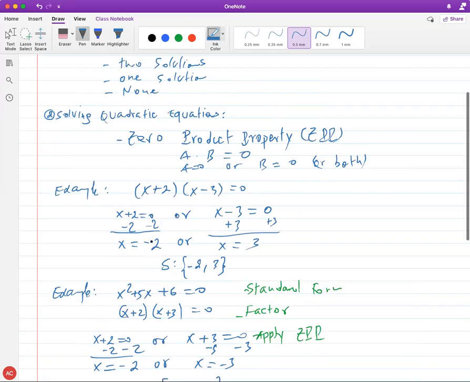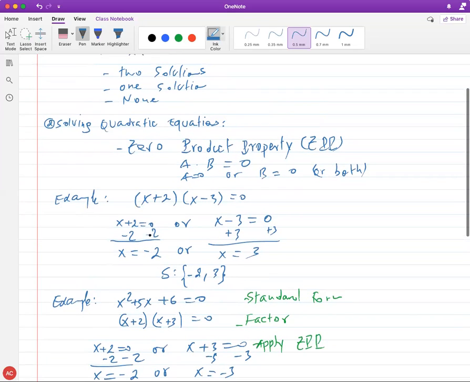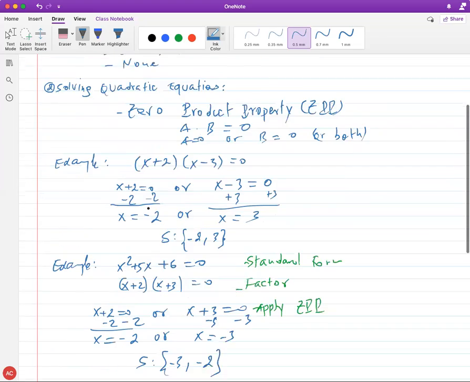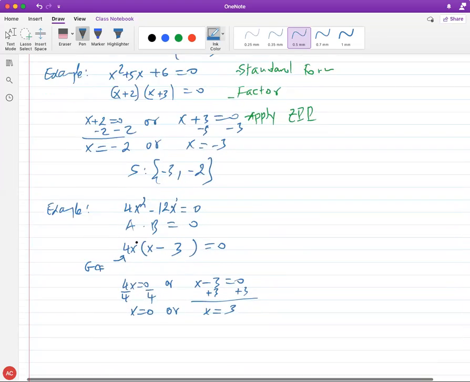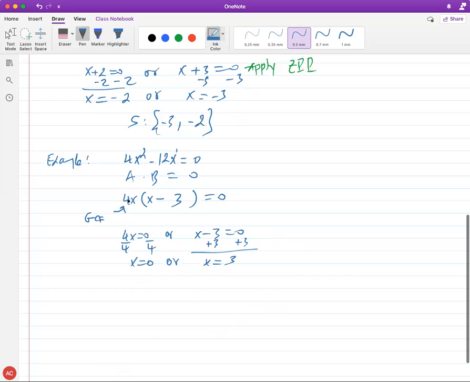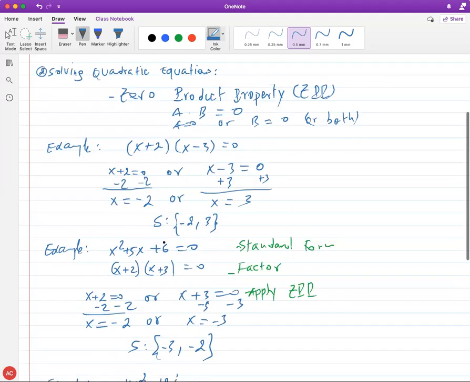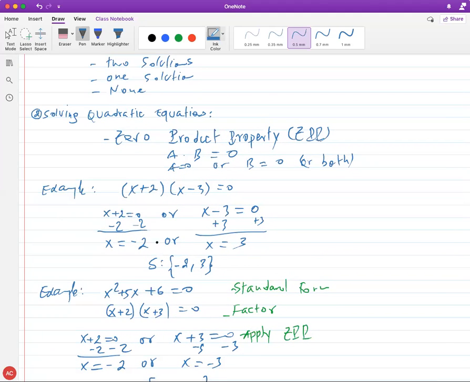Okay, so as you can see here, this is mainly based on factoring. 80% of this is basically factoring. We just add this step at the end of the zero product property. That's why I emphasized before the importance of factoring. We're still going to be using it for a bunch of other topics, so make sure you understand your factoring very well.